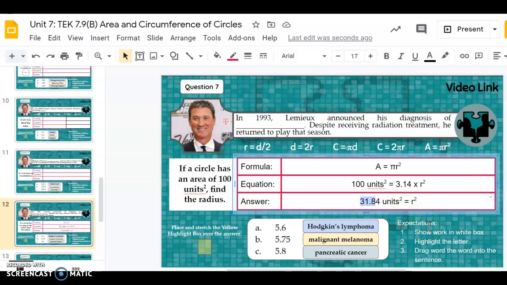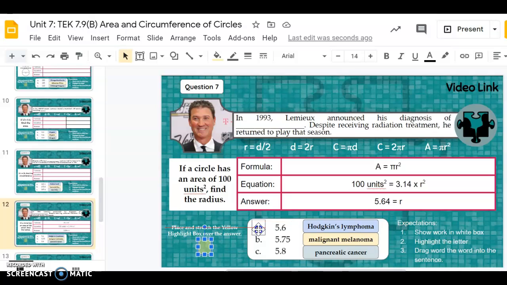Then what happens is it gives me the answer of 5.64 plus a bunch of other numbers. So that's what my R equals, is 5.64 and a bunch of other numbers. So I can do 5.6. Because we're squaring it, which means we're trying to make it bigger, the square root makes it smaller. So we can find that single digit number that we have to multiply by itself. That's what that means. This might be a little confusing to you. I'm sorry that I can't be there to walk you through every single step. Just remember you have to square root it to get the radius itself.